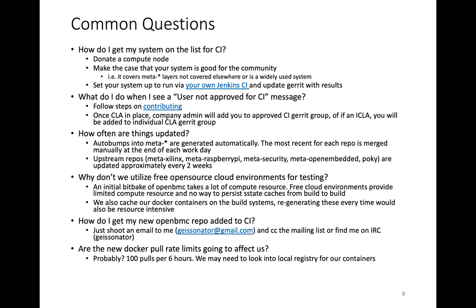Okay, how often do things get updated? So the auto bumps are automatic. When you merge code into one of the application repositories, basically every 5 minutes, auto bump is running and looking for changes. So it does lead me into saying that it's really appreciated if you've got a string of commits from somebody in a chain, and you're reviewing them, that it'd be great if you just +2 all of them and then get at the end and merge them all together. That really helps our CI infrastructure.